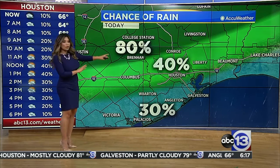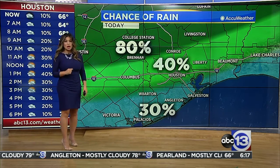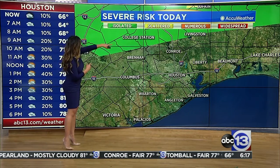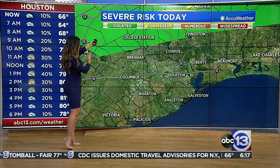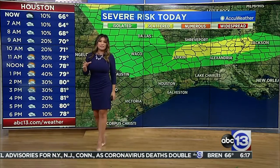But really Houston, only a 40% chance for some rain. Best chance of seeing those showers and maybe even a few strong thunderstorms is north of I-10, right around the Brazos Valley, clipping areas like Burleson County up towards San Jacinto and Polk County as well, around the Lake Livingston area.